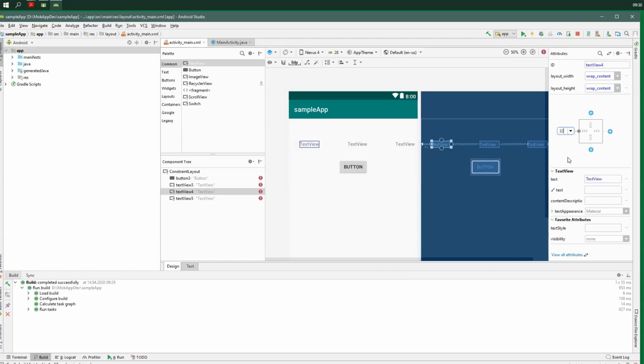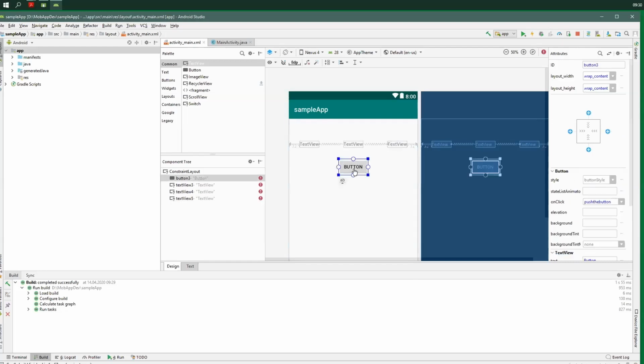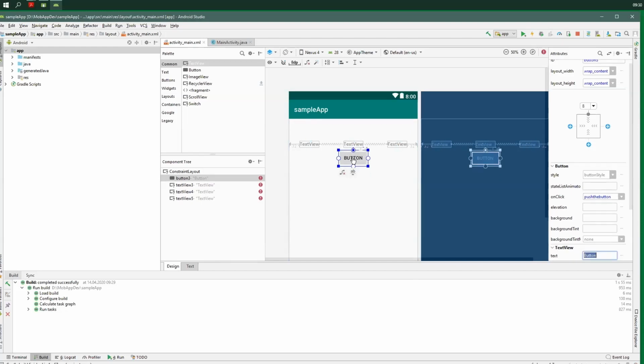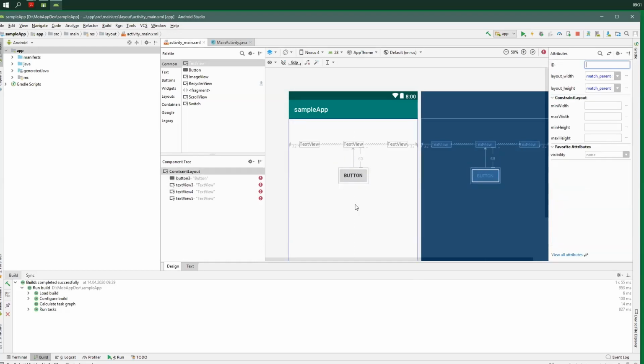After, we can set the spacing value to 32, and here you see we also need to define the button's top to the text view component. I will also set a big spacing value, 60.